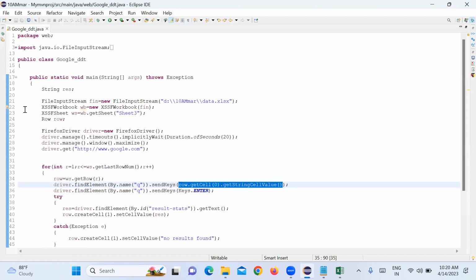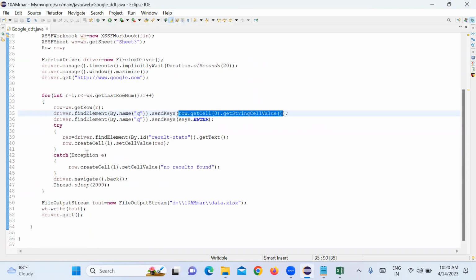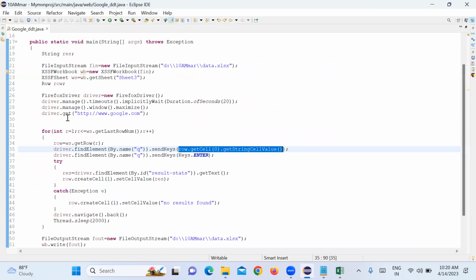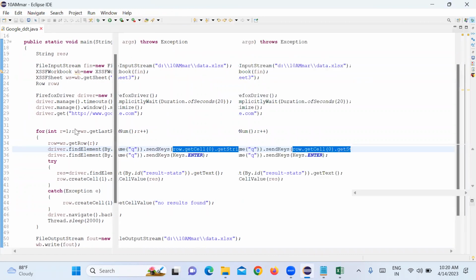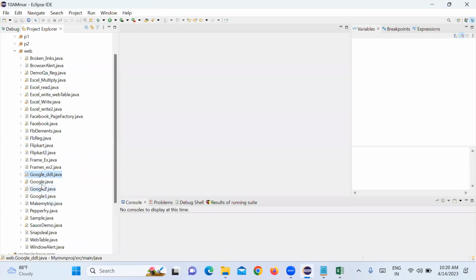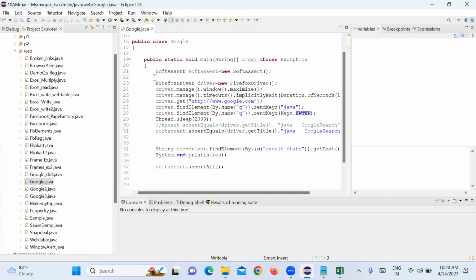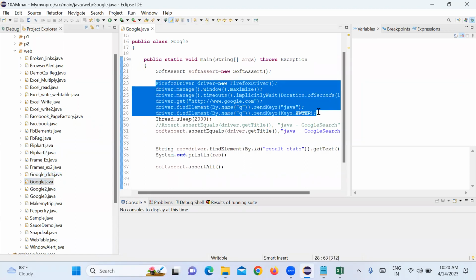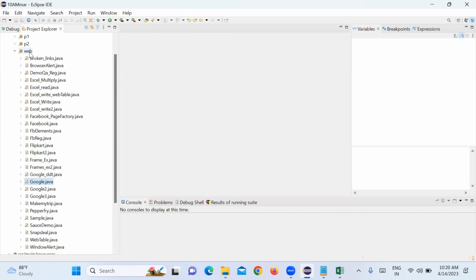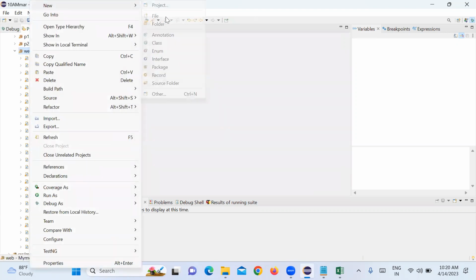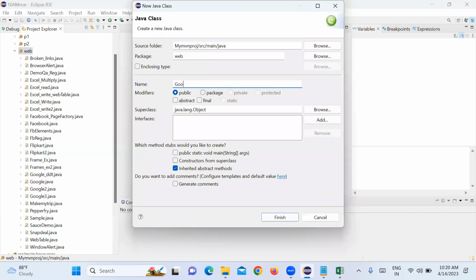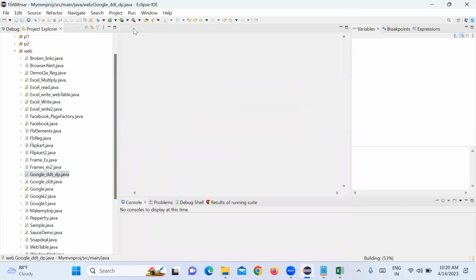Now let us try the same thing with TestNG. How do we use the data provider annotation? Let me write a new class, DataProvider.